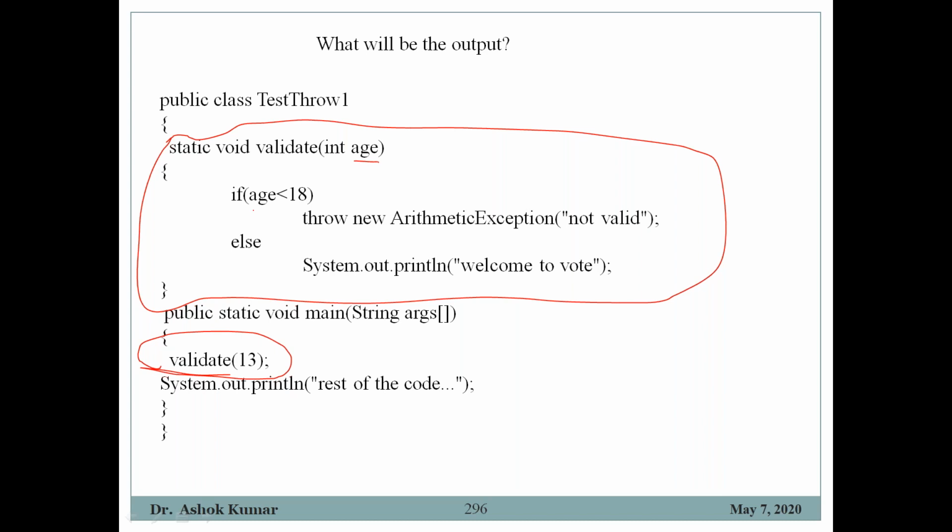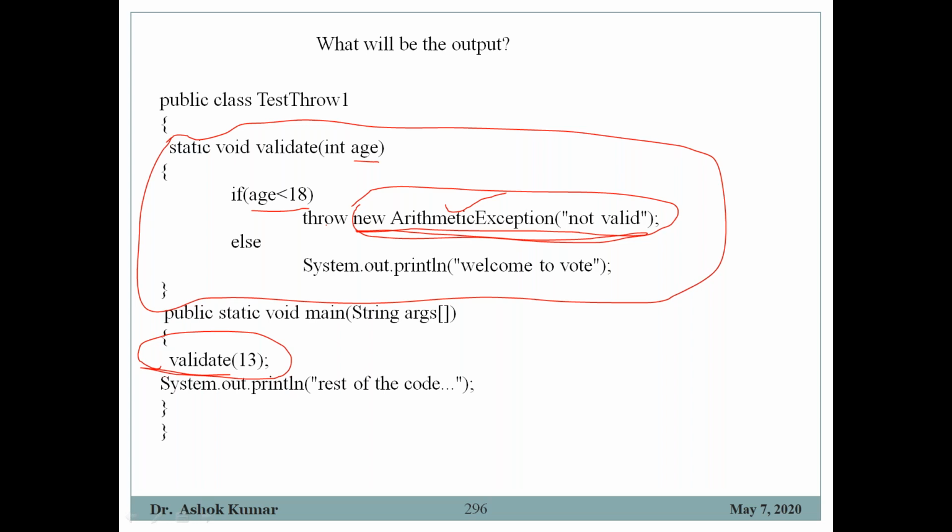If age is less than 18, we are creating an object of the ArithmeticException class, and passing "not valid" to the constructor of this class. So when the object is created over here, it will be thrown.